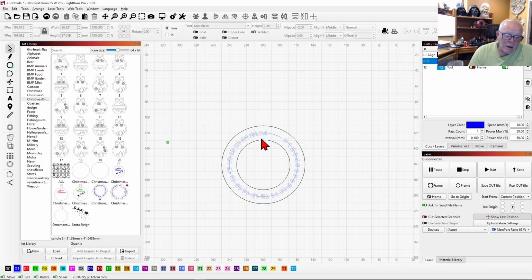Okay, anyway, now we have that part done. We're going to add a little handle to this. The way I do this is maybe different than what everybody else does. I'm going to go to a little rectangle and make a rectangle. So what I'm going to do is select all of these.